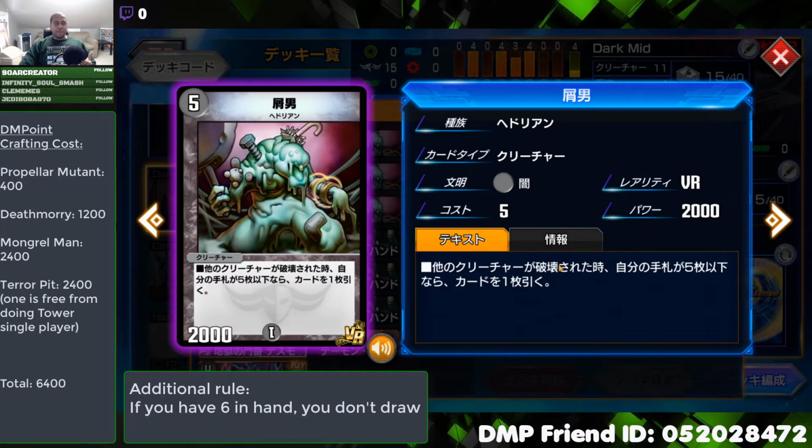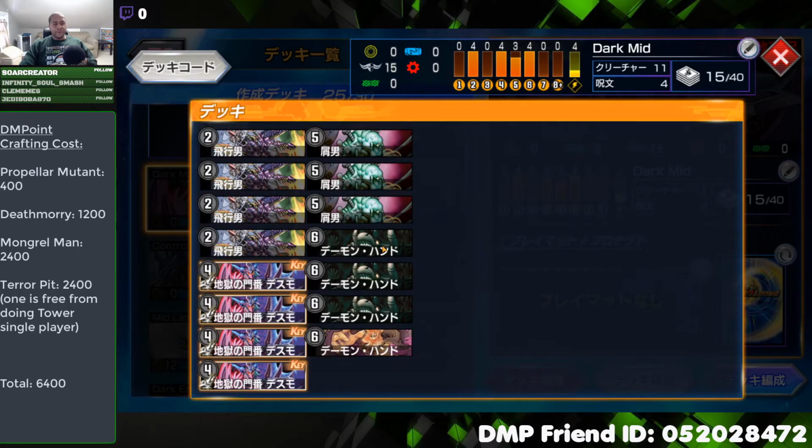Then we have Mongrel Man. He says when another creature is destroyed, draw a card. Or when another creature goes to the graveyard, draw a card. Which pairs well with Death Mori, because Death Mori destroys 2 creatures, so you draw 2 cards. You pair that with Propeller Mutant, you draw 2 cards, your opponent discards a card and then loses a creature. So it has nice little synergies throughout to go along with it. And then of course the 4 Terror Pit to go along with it, because destroy a creature, draw a card, which is a nice 2-for-1 in your favor.